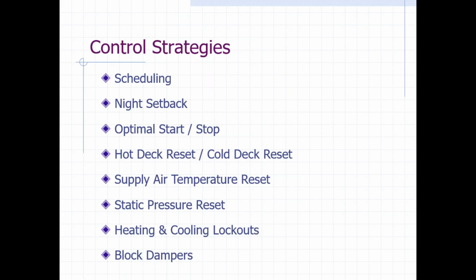Now, I really simplified it. Basically, they'll say if the outside air temperature is below 65, we'll set the hot deck temperature to maybe 70 degrees, and then have a linear modulation up from there. I don't know how to describe this without a picture, and I'm confusing myself, so I'm confusing you. So I'm just going to keep it simple and say that what they're doing is they reset the hot deck temperature based on outside air temperature, or they might do it based on a zone temperature, like the hottest or coldest zone temperature. A cold deck reset does exactly the same thing.